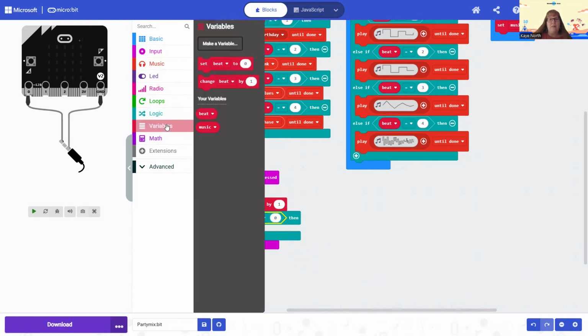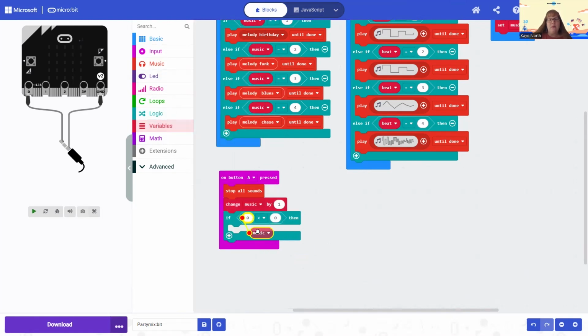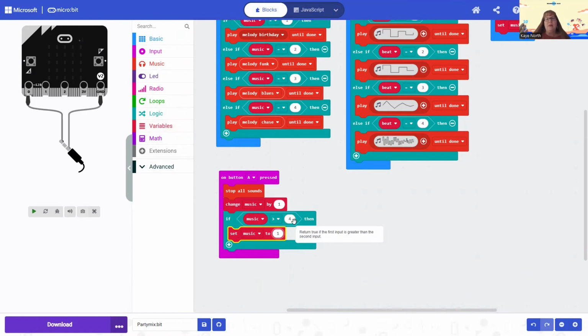So if our music variable is greater than, let's swap it over to the other side, 4. So if it hits 5, 6, 7, we're going to tell it to set the music back to number 1. So once it hits 4, press the button, it will naturally go to 5, but that's greater than 4, so it will set it back to number 1.